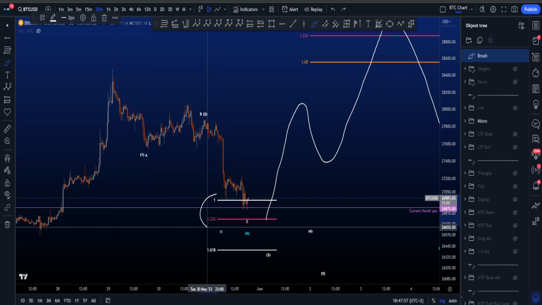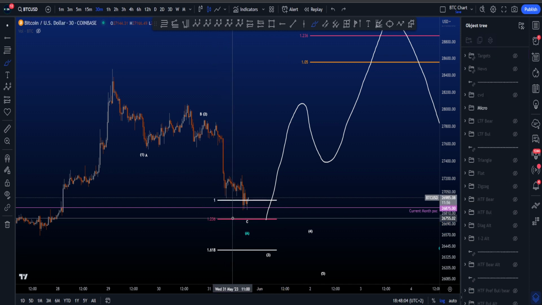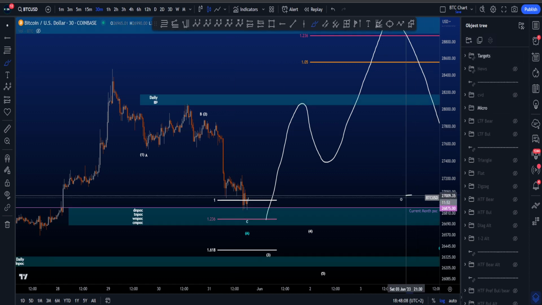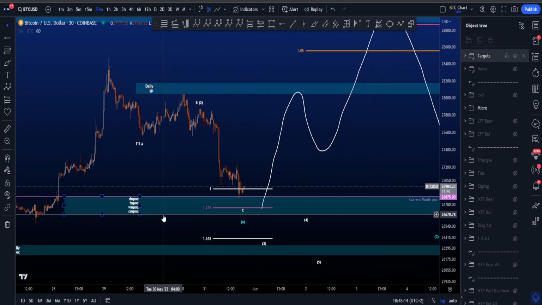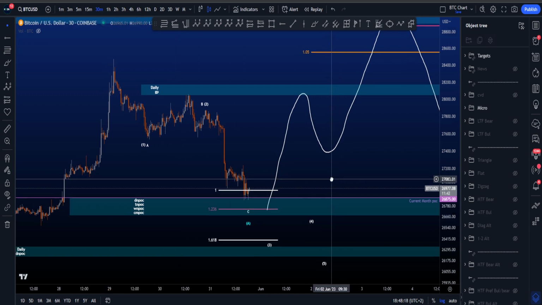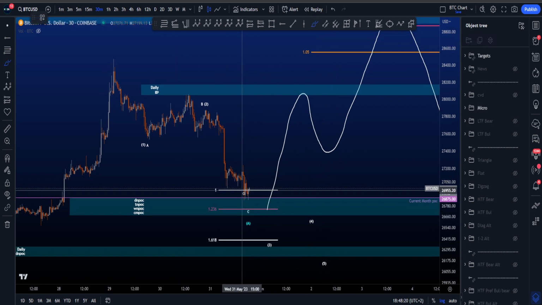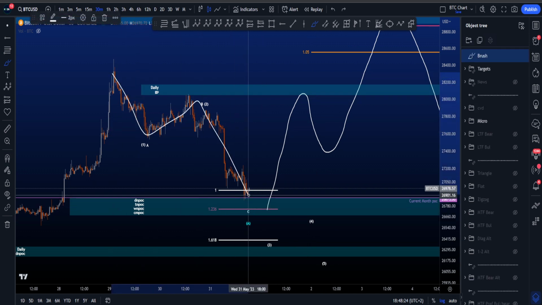The most common target for wave C is between the 1 and the 1.236, which is basically 27k and 26.7k. And what is interesting is that it is right on top of the current monthly point of control at 26.875, and it also hit the target box that we had between 26.875 and 26.6k for a nice area of support. So this is actually some nice confluence for then a potential ABC.